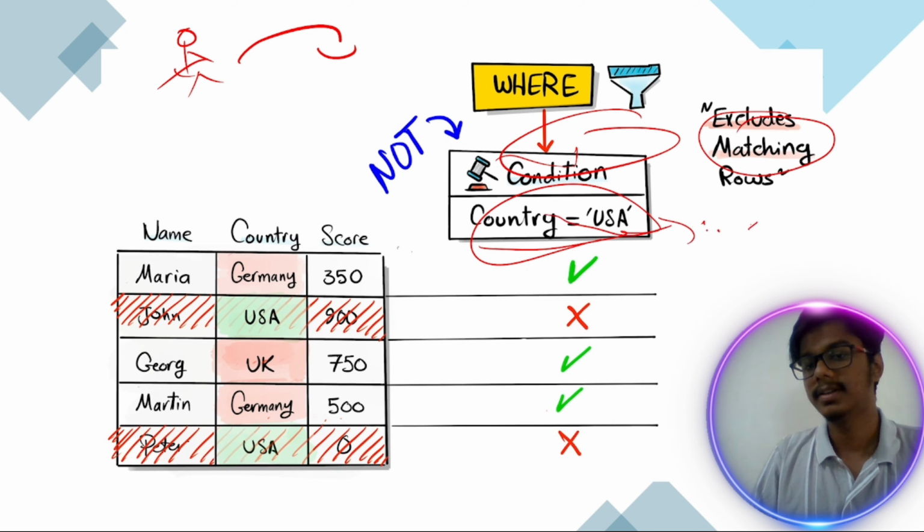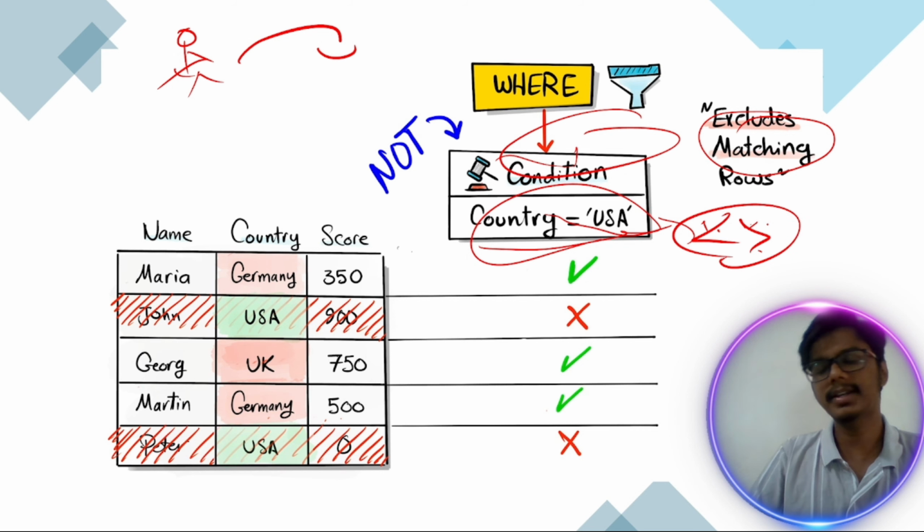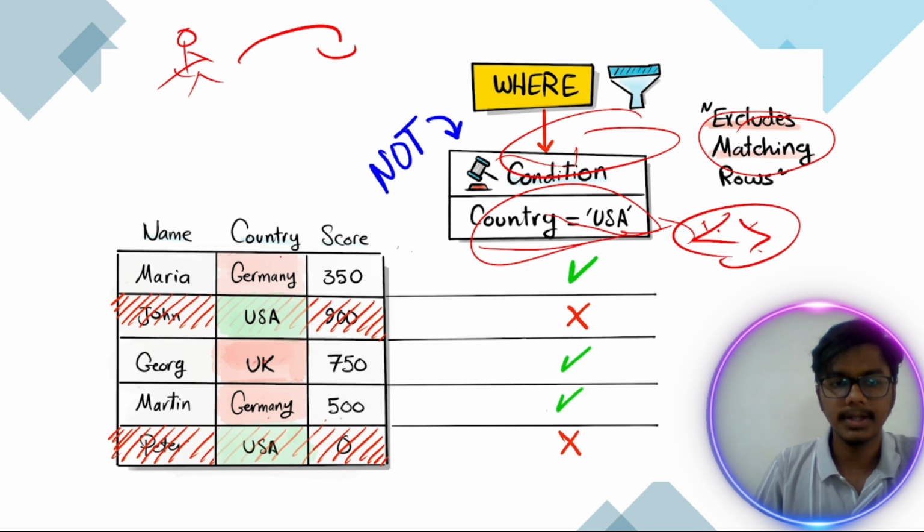Here the NOT means not equal to. You can think of it like this also. I'm the software developer now, currently in my DB, and I want to explain the work behind the scenes. The query gets into the DB and checks whether Maria's country, Germany, is not equal to USA. Yes, the country is not equal to USA, so let me fetch this result in my target table.